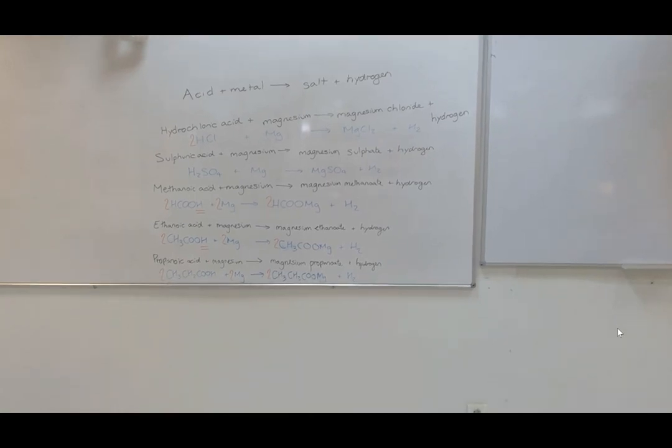Looking at the reactions which are taking place, they're following the same patterns with the carboxylic acids as they do with a normal acid-metal reaction. So we know that when we add an acid to a metal, we get salt and we get hydrogen. We've seen previously that reactions with hydrochloric acid produce chloride salts. For example, hydrochloric acid plus magnesium makes magnesium chloride and hydrogen. We found that sulfuric acid produces sulfate salts. Another example there, this time sulfuric acid and magnesium makes magnesium sulfate and hydrogen.